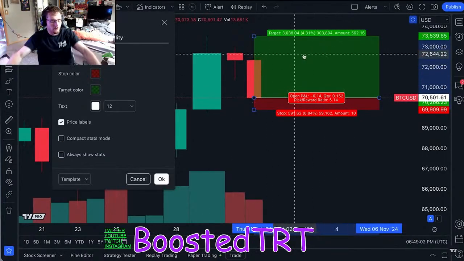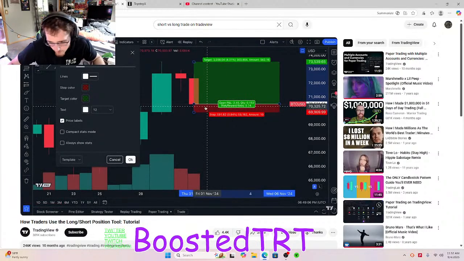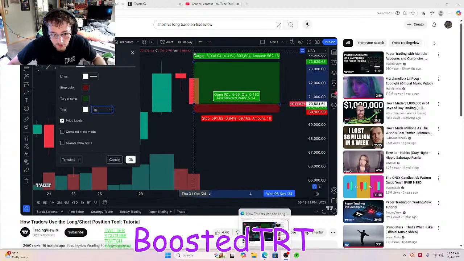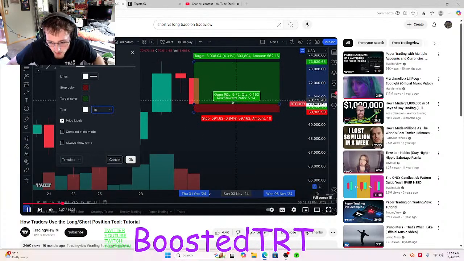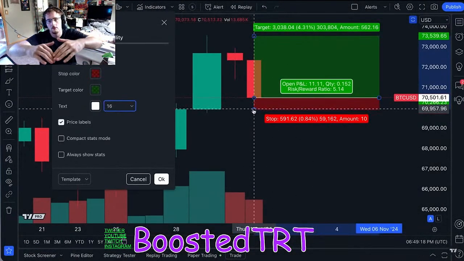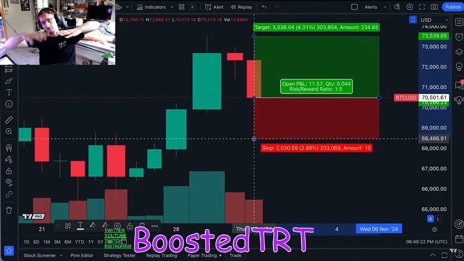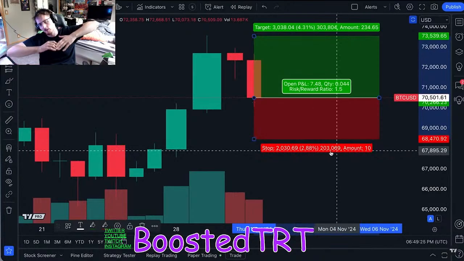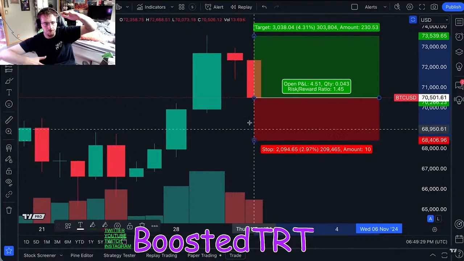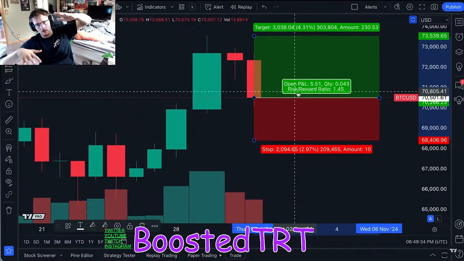We've made our profit target color a sort of dark TradingView green, and our stop loss red. We're also going to make the text bigger, because we really want you to understand how to see these statistics, like the amount of money you will lose if it drops, and most importantly, how these statistics change when you change something, for example our stop loss. So you can see we've changed our stop loss, and what's changed? Well, the amount of money we will lose if it drops.